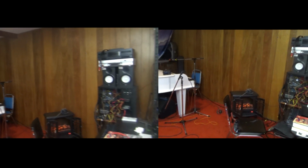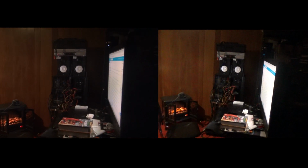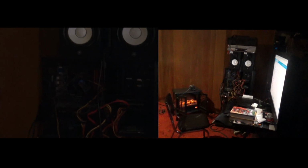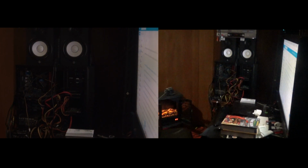So I'm going to go look over at my computer here. We'll zoom in on that. I'm going to turn this big light off again, make it more dark, see how much light and focus we get staring in at my computer. Okay, so that's the 700, so not a lot of light. We're looking into blackness. Now with the 405 looking in, I feel like maybe, still doesn't look as sharp to me on the screen at least, but I'd say it's fairly similar in terms of how much light I got.